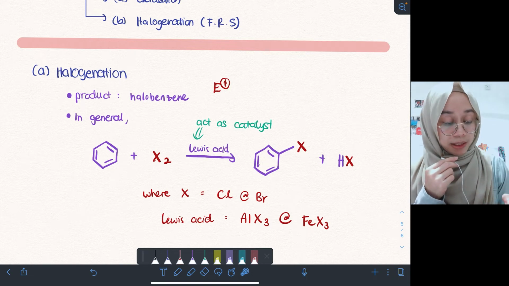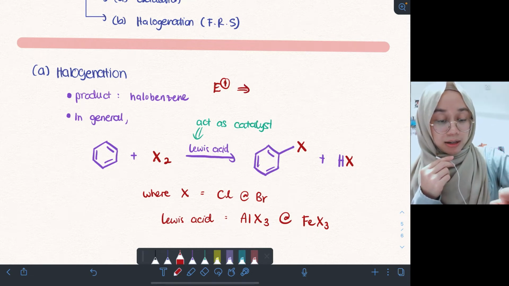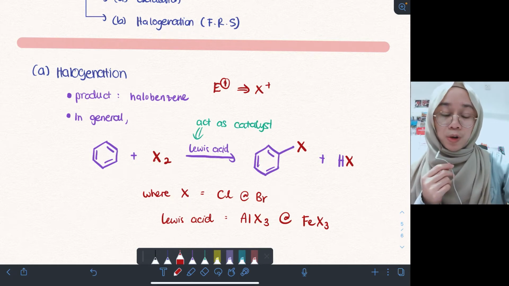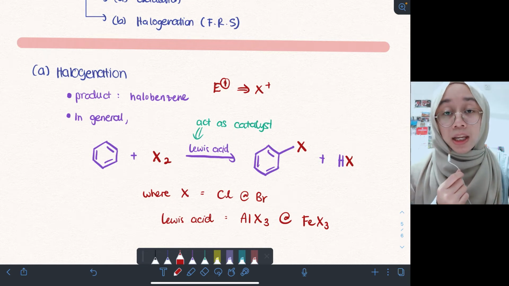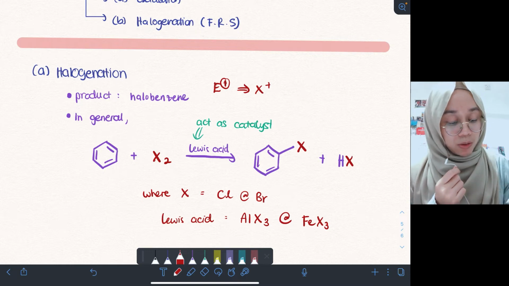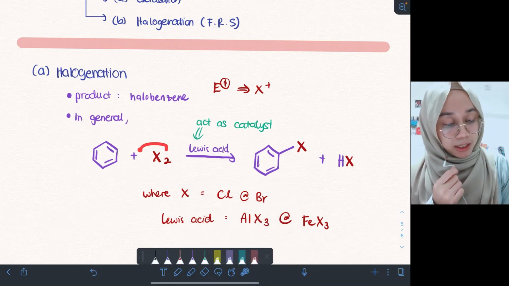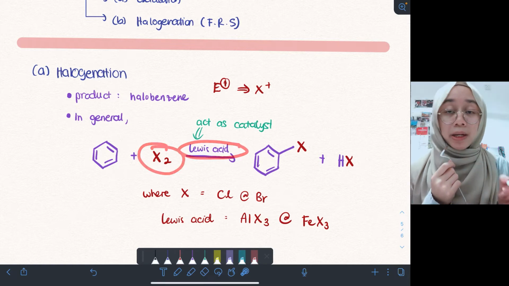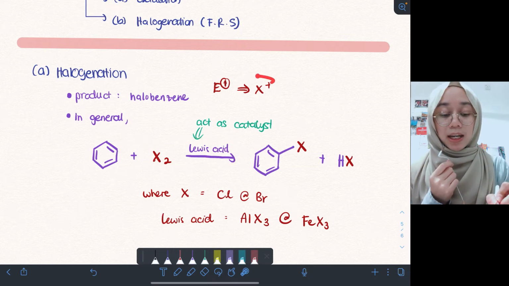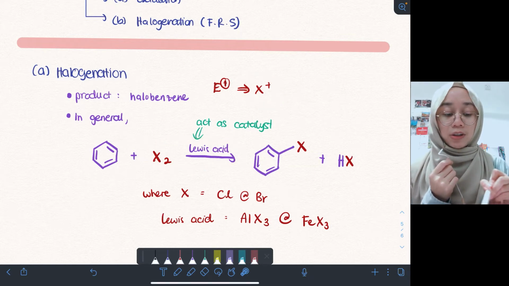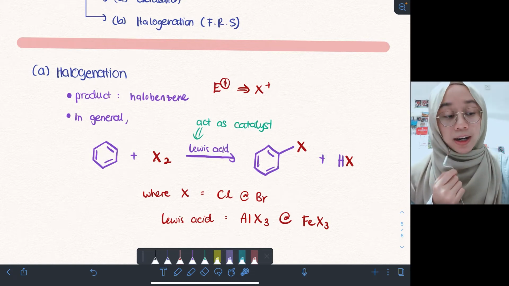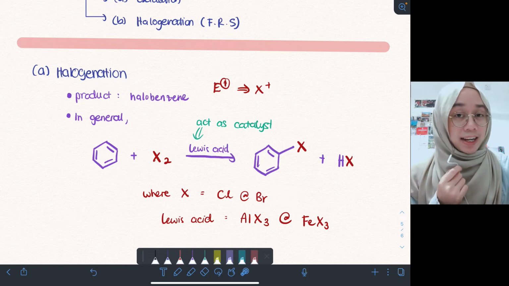X yang masuk ni itu adalah kita punya electrophile. So specifically sebenarnya electrophile kita adalah X plus. Okay, so usually dia dalam bentuk ion lah. Macam mana berlaku ni sebenarnya, kalau nak tahu how exactly X plus tu berlaku, kena tengok mekanisme. Okay, sebenarnya halogen kat sini dia akan react dengan Lewis acid. So daripada reaction antara Lewis acid dengan X2 tu nanti boleh terhasilnya electrophile kat sini. So nanti electrophile tu akan attack lah kita punya benzene ring later on. Mekanisme nanti belajar juga nanti, bukan sekarang.